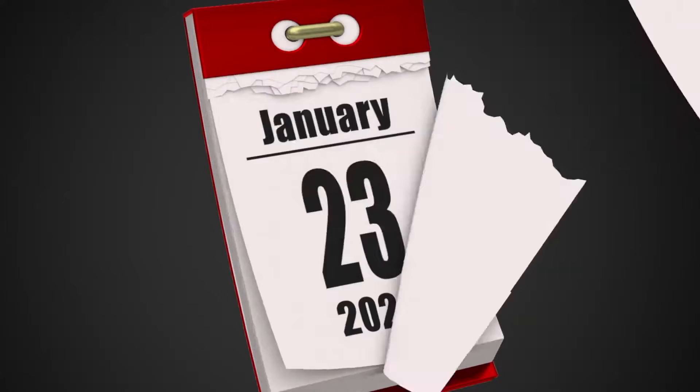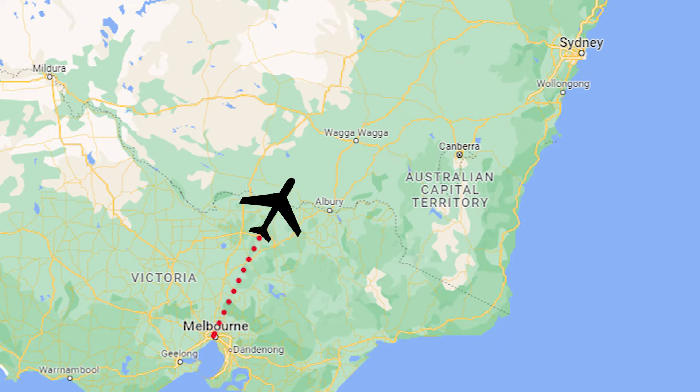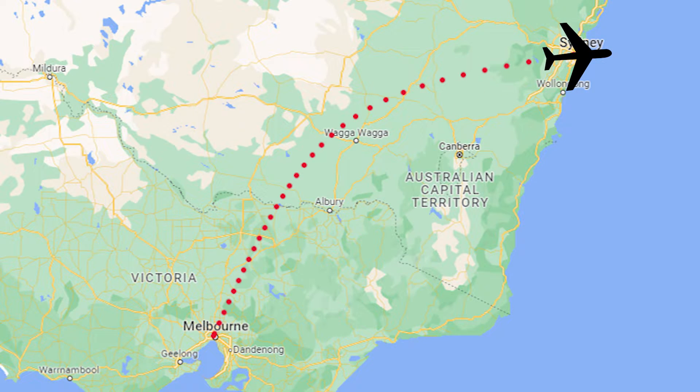I'm so stoked to have this in my hands, as you can kind of tell from the last video where I unboxed the fake PS5 from Alibaba. It's taken an absolute mission to get this one. They've been well out of stock in my area for the longest time. I actually forgot to cancel my order at my local JB Hi-Fi and they haven't given me a call — I placed that over Christmas, and we're well into May now. But thank God my friend in Sydney, Seb, managed to put in an order under his name and got it in a week. So I went into Sydney over Easter and just picked it up in person because this is a pretty hefty boy.